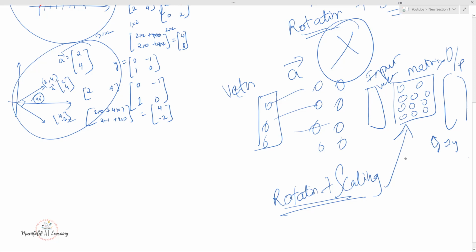That is what is going to happen during the training of a deep learning neural network. You'll have your input vector, and you'll be multiplying it with your weight matrix to get the required output. The output is obtained as a result of performing scaling and rotation on your input vector. On top of it, obviously, you'll apply the activation function and then you'll get the output. But theoretically speaking, I'm applying my matrix, which results in a transformation in terms of rotation and scaling, and as a result of it, I'm getting the output.